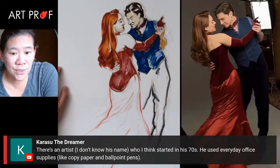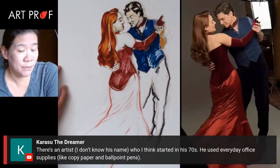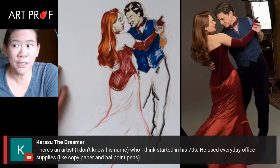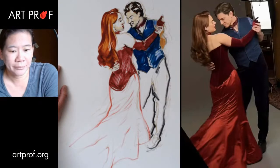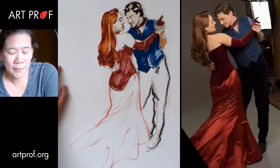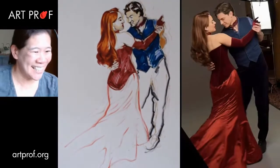Good. Karasu says there's an artist who started in the 70s, started using everyday office supplies. I believe Kandinsky started very late as well. Okay. Curly cakes. Let's do it, you guys.